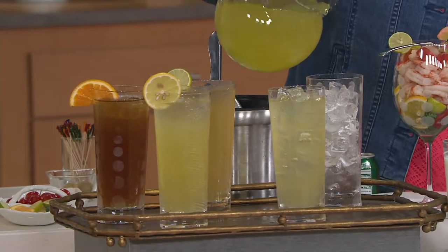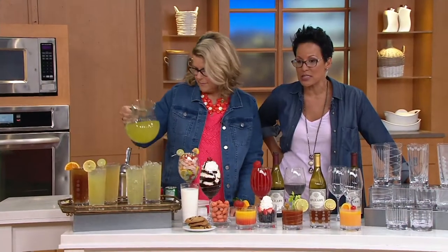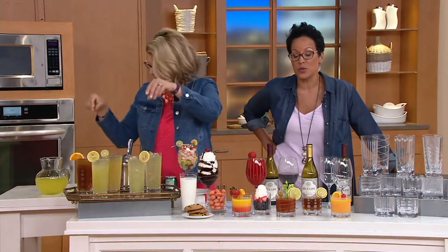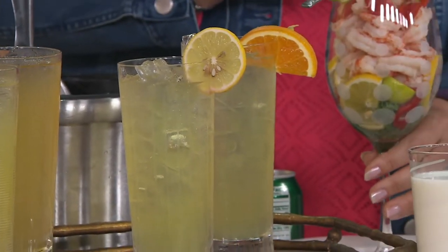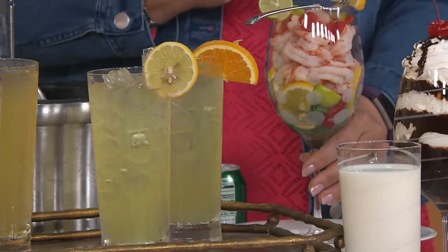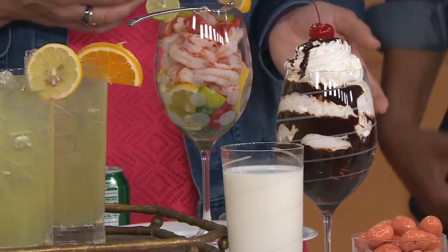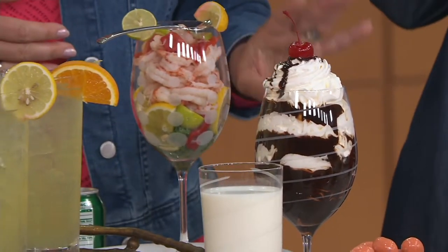Four easy payments of $7.49. When we said this is a clearance price, it means we're down to our final clicks, so feel free to get more than one set. Maybe you're setting up your daughter who's going into a new home, or maybe you're looking at your cupboard and thinking it's time — you need glasses that match again because they've broken or gone missing. When people come over, you feel proud as a host. Lovely gift for the holidays, and perfect for things like chocolate mousse, whipped cream, or a shrimp cocktail.